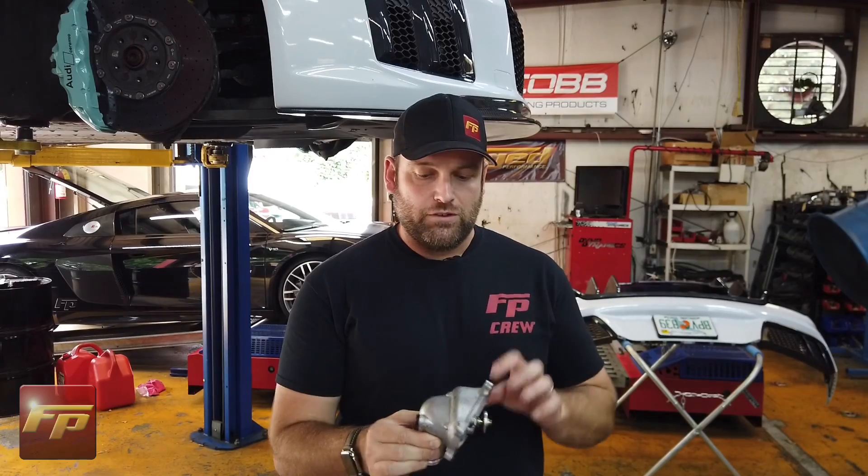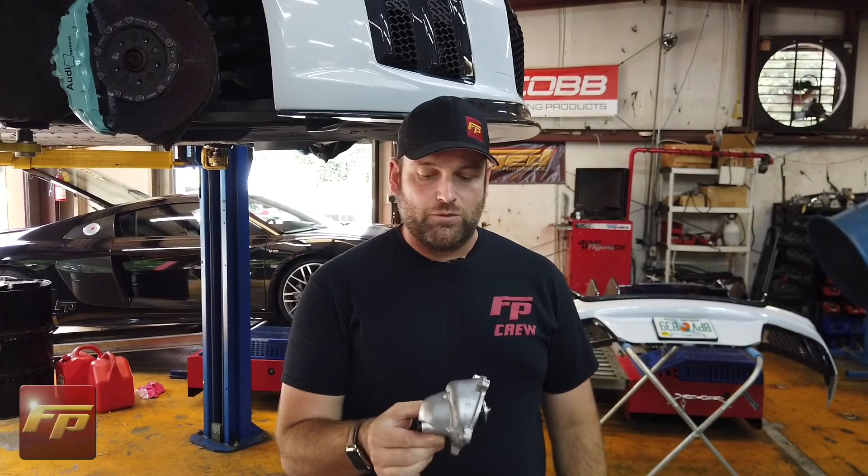There are a few things Greg's going to do here on the cooling system. Since these are Garrett GTX turbochargers, we have to add the water cooling ports. The most efficient way to do that on this system is to remove the thermostat housing and tap into that. We'll show you what's involved with that, and then move on to tapping in for the oil drains. Once that's done, all the prep work needed to ready the car for the turbo kit will be complete.